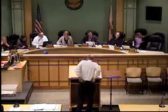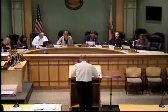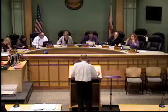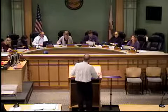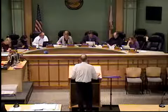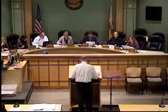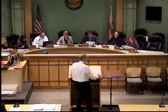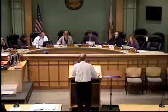Happy New Year. Tim Brown with Planning and Development. This is a request by Fayard Mini Storage to allow 3 flagpoles on their property. The code allows for 1. I wasn't aware that we did this previously, but I guess we have, because I know Watercolor has 2 flagpoles on the north side of 98. And I guess there was another project that also came in and got a deviation for more than 1 flagpole. He doesn't seem to be here tonight, but the other issue is the types of flags are also regulated.